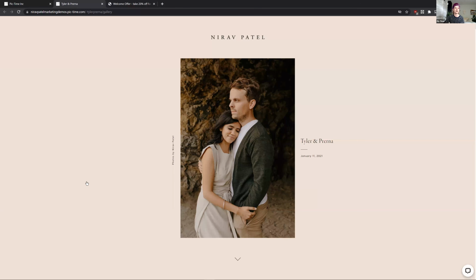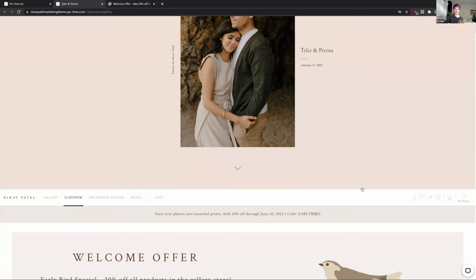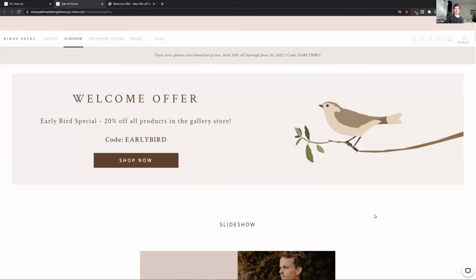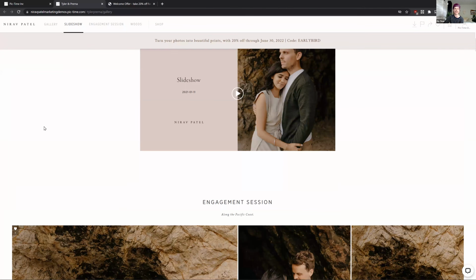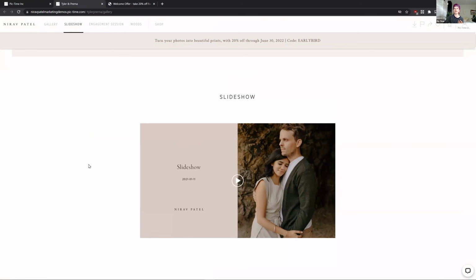I'm going to show you the gallery itself. This is the client-facing side of the gallery, and this is where the client will first see all of their images after the photo shoot date, right? We want this to be a place where they can see all of the images front and center, nice and beautiful, because at the end of the day, it's always about the images. And we want our clients to have those really beautiful emotional connections to their photos so that they're encouraged to hopefully purchase them.